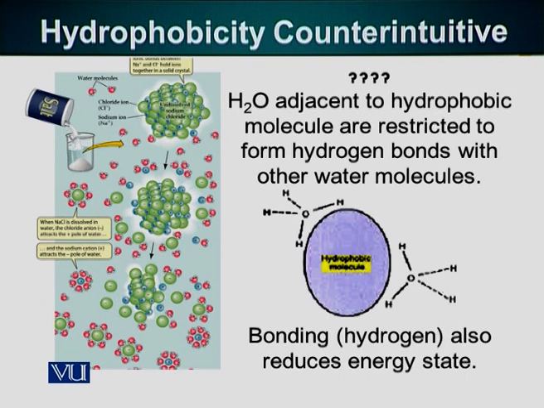We can have the maximum number of hydrogen bonds if we restrict this hydrophobic molecule to as small a surface area as possible. We have already seen, in order to have the smallest possible surface area to volume ratio, you need to condense all the hydrophobic material together. So this hydrogen bonding of water is exerting a force, a pressure on the hydrophobic molecules to stay together. This is basically the scientific basis of hydrophobic bond.